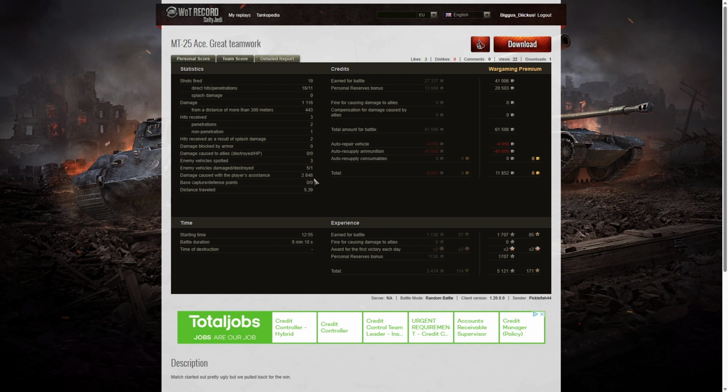did 2,848 hit points of spotting assist. That was his chief benefit from this game. He was spotting for his team, and he was allowing them to do superb damage, especially that Scorpion, who was actually just sitting in the bushes, blasting away at the tanks that Picklefish had found. He picked up a profit of 11,852 credits from that game, did fire some premium ammo, 5,121 experience points as well.